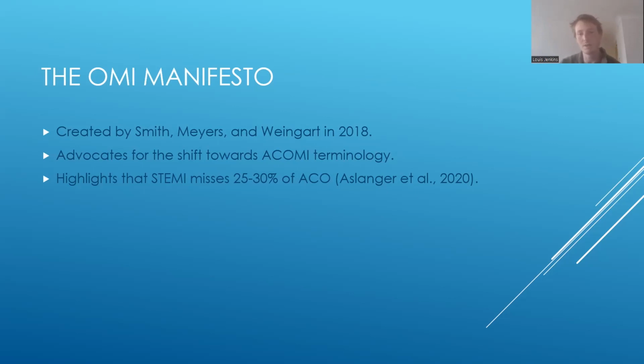So one of the big papers that got published in this area and that sparked a lot of this research was called the DIFOCCULT study. It was completed by Aslanger and colleagues, and in this study, they enrolled 3,000 patients into STEMI and non-STEMI groups. They were able to reclassify 28.2% of NSTEMI patients as having ECG findings diagnostic of OMI.